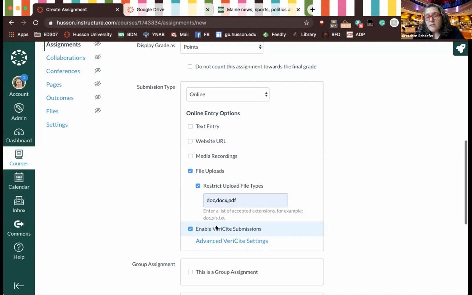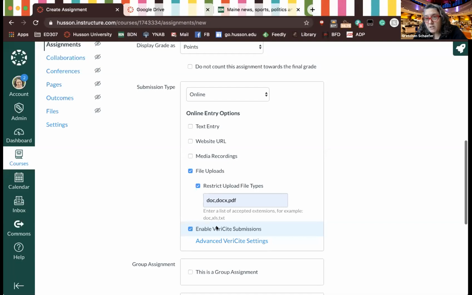This is for the type of writing that is going to be original writing. This is not for "define these 10 key terms from the textbook," because if students are defining the 10 key terms correctly, then you're going to have a really high match among all students. It's going to look like everyone cheated, but that's a very black and white assignment. It should all look the same. This is for the original pieces. We use this a lot in the EH 123, 124, 200 courses, where you're looking for original work, like a research paper. You might want to turn on VeriCite submissions.